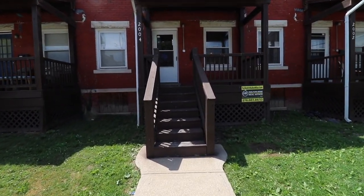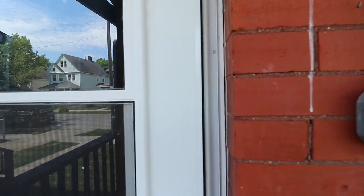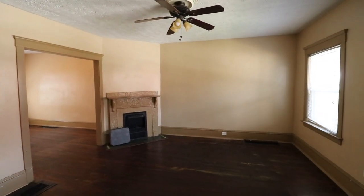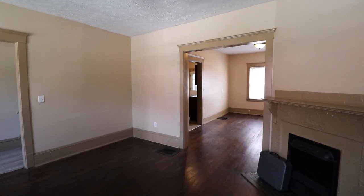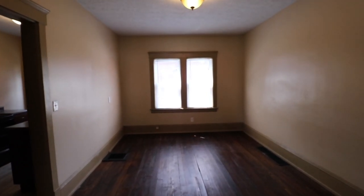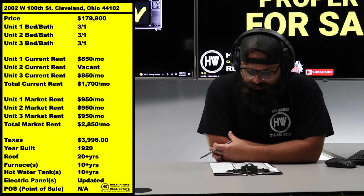It's real estate — they ain't making any more land. The value continues to increase. If you have the opportunity to borrow money to quadruple your net worth — you put down a quarter, the bank kicks in the other three quarters — buy a hundred thousand dollar property, you only need $25K. The bank kicks in the majority of the funds and your tenants are paying the mortgage. So don't cry about interest rates — they're still low. What are you paying on your Visa, like 28%? These are not historically high interest rates, so quit crying.